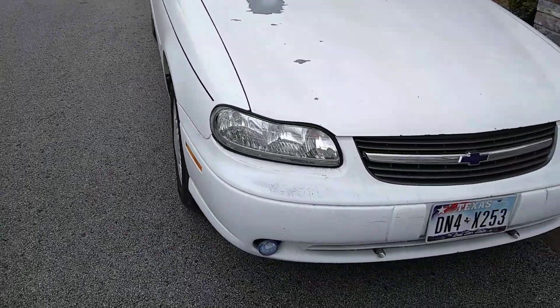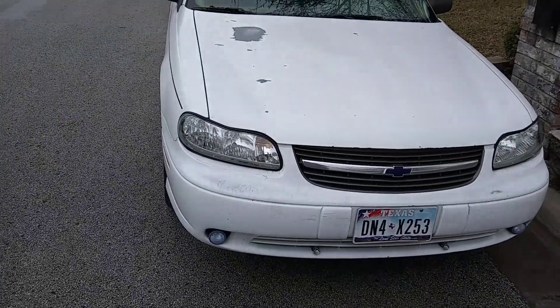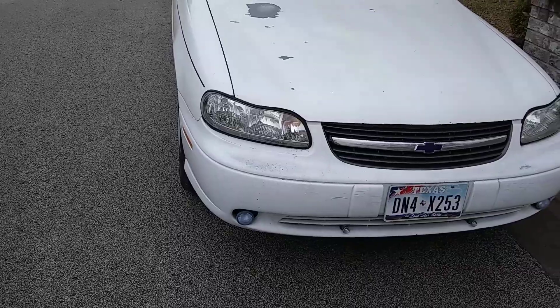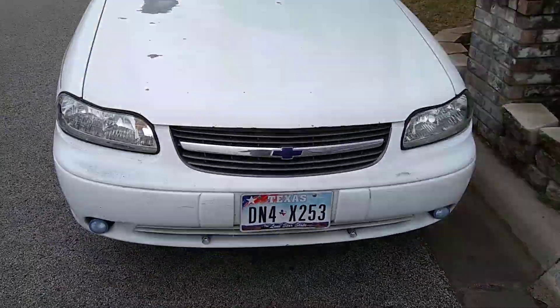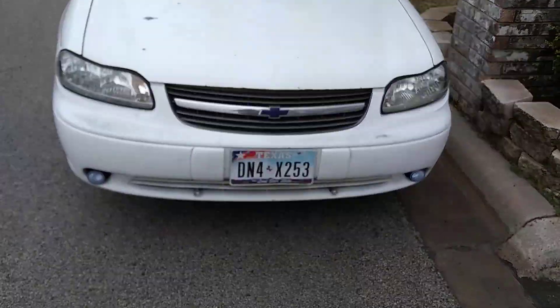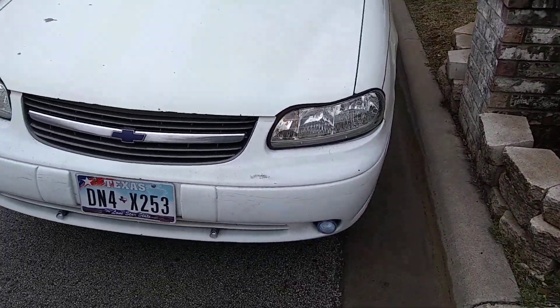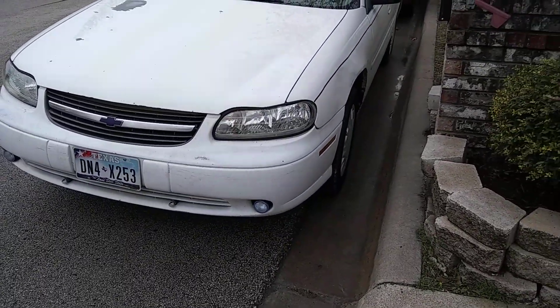For the front lights I got them for $39 at the yard, and the back I got for like $27. Those lights right there came off the same car — a 2003 Malibu. It was a four-cylinder though; this one's a six. So it was an '03 2.4 liter, and this is a 2001 3100 V6.